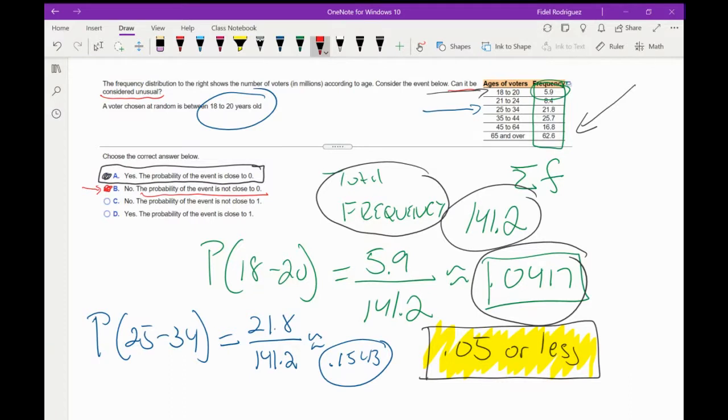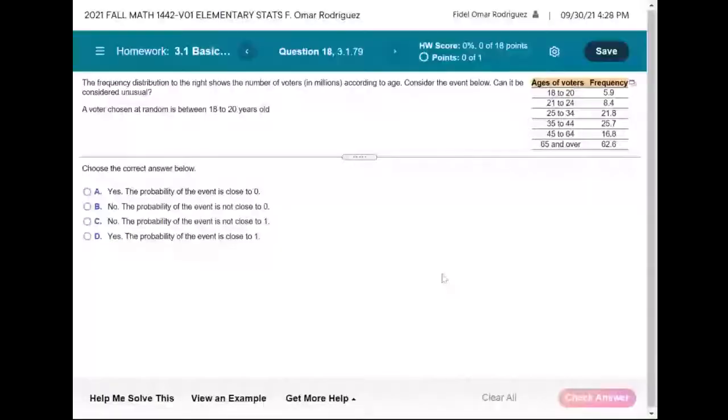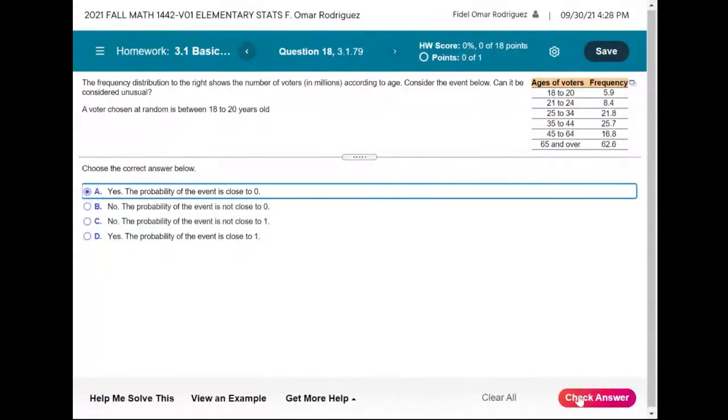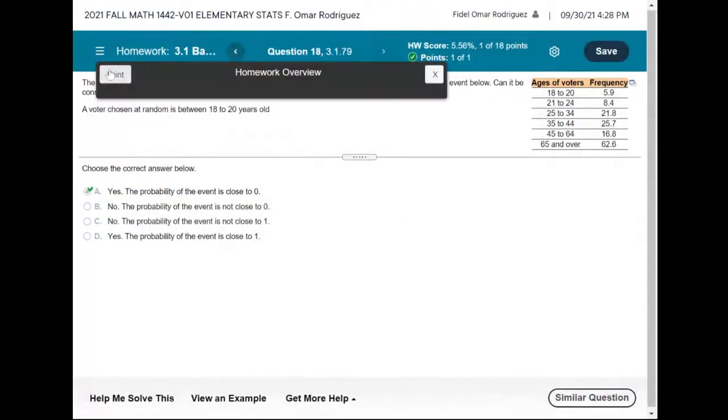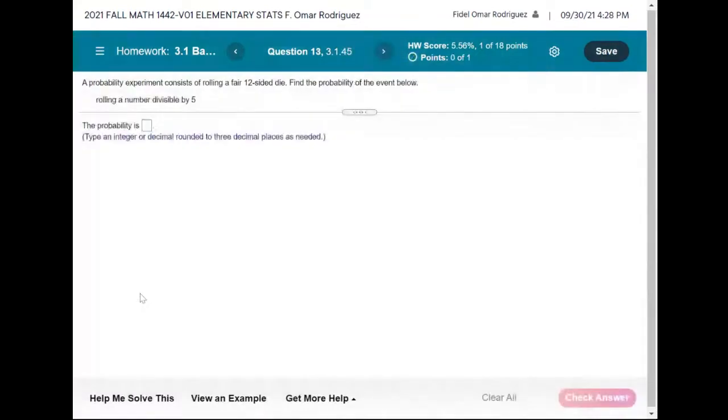Okay. Can we also do one of the 3.1, but can we try question number 13 with the dice? Yes, ma'am, definitely. Let me share my screen with you guys real quick. So let me stop sharing this one and come back one more time. Here we go. We said the answer here was choice A, right? We're going to check our answer, and we got it. You said the other one was number 13, right? So let me pull up 13.